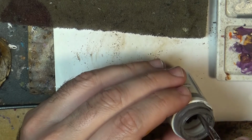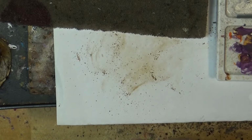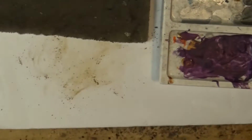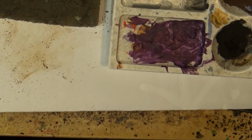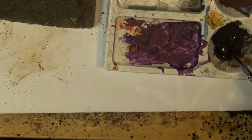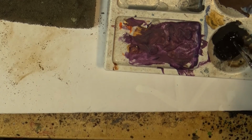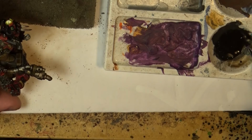Let me maybe just move the camera and I show you better. I need to move the camera, so let me move like that, so you can see better what I'm doing. So you can see here I have all this black thing. This does not have water. What I'm going to do now is I will take water and I will move it here. Now with the pipette, I will take a little bit more of water and I will mix it.